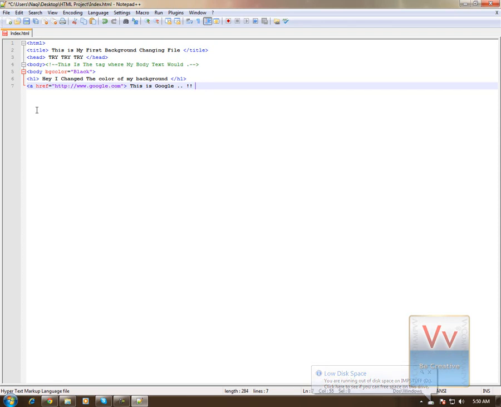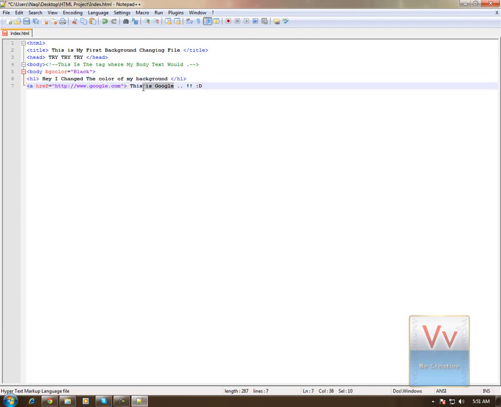And now this text would go in green color as I put this tag here. If you're done with that, make sure to type this thing first every time before typing this thing.